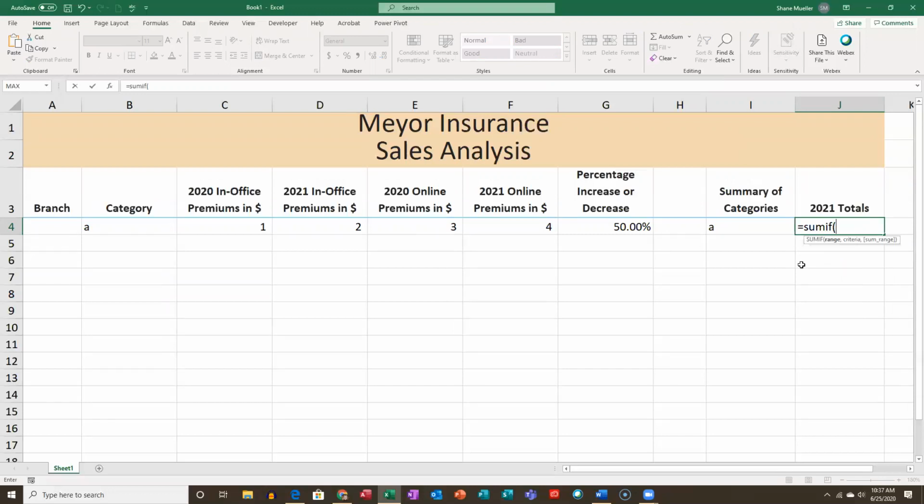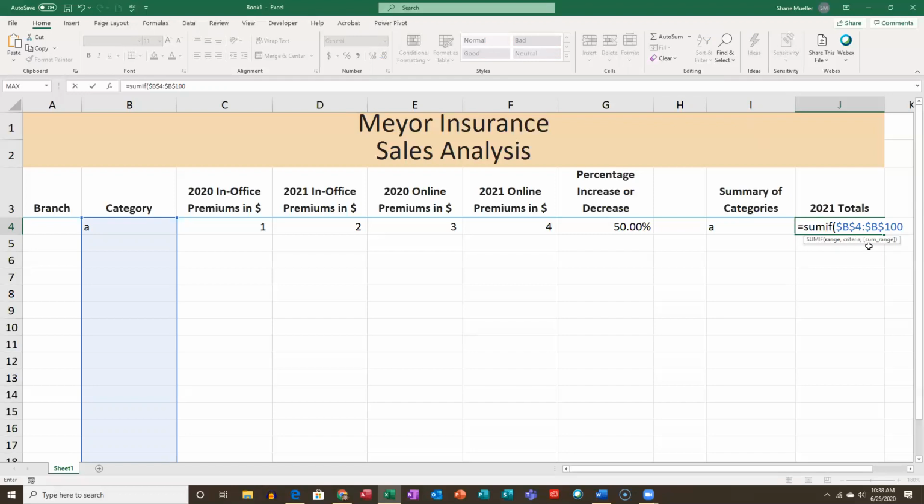And then open parentheses, $B$4. You can type B4 and hit F4, or you can type it. So $B$4, and then colon, because we're going to select the range. Our range is going to be $B$100. The only reason we're doing 100 is in case we have a lot of data. If we knew we were going to have 1,000 rows of data, we would type $B$1000. But since we're going to have 40-some rows of data, we'll have enough room in B4 through B100. If you have a lot of data, you might want to bump that number up a little bit. So again, our range is B4 through B100.